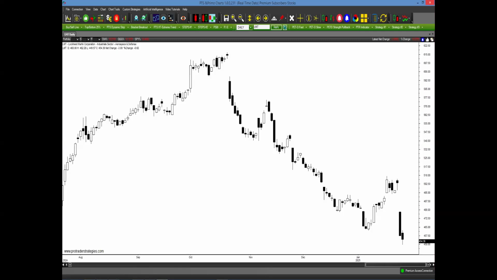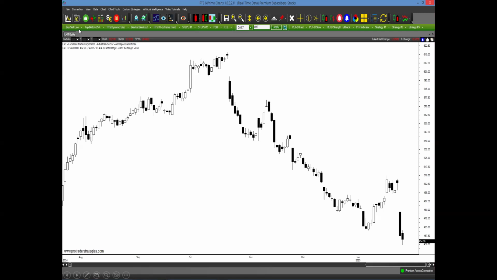In LMT, Lockheed, okay? Now, originally, this market was going higher, but then all of a sudden it gapped down. Most people say, well, it's going to come back, and they hold on to their position and they say, wow, I just want to break even. And then it starts to go up and they say to themselves, okay, now we're back on course. It's going higher, but actually it's not. It's going even lower.